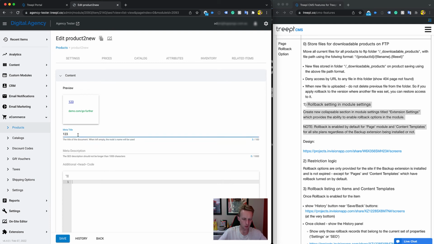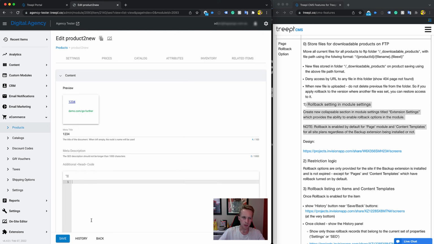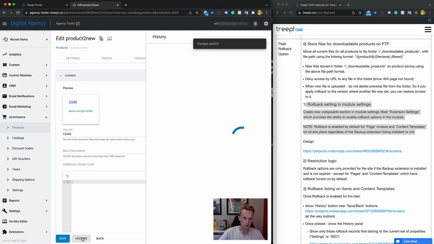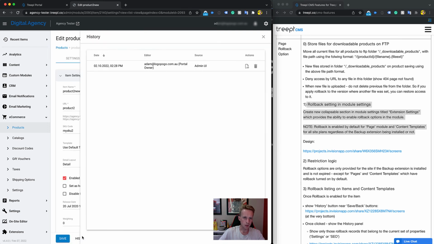In this case, I'll change the item here and look at the history, and you can see there's still only one item, and this is actually an SEO item because we're viewing it from the SEO page. Just to demonstrate that a little bit better, if I make another change, look at the history, I've got 2 records there now, but if I head back to the settings tab and look at that history again, there's still just that original change, and that's specific for the settings tab. So there's 2 levels of versioning happening here.